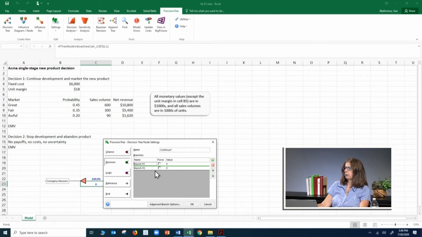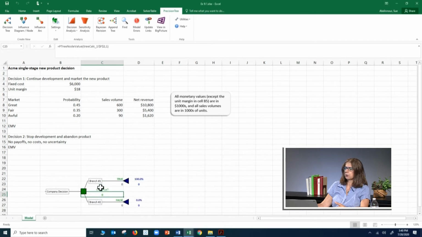You start with 2 branches, which in our case is OK. We want to continue development or stop. If the decision involves 3 options, then you add a branch like this. But we don't have 3, so I'm going to delete it and say OK. And this time, I don't want to name them inside here. I want to name them on the branch. So you get branch 1, branch 2.